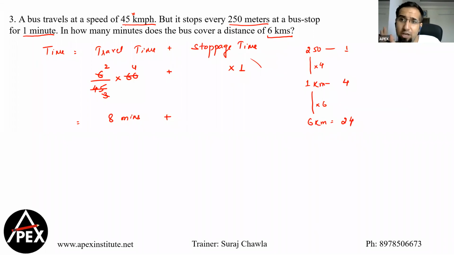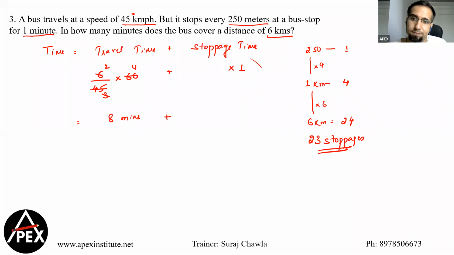I repeat, the 6th kilometer is your house. So when you reach your house, you do not stop for 1 minute anymore, right? So that means you're not stopping 24 times. You have 23 stoppages. Is this point clear with all of us, guys? The last stoppage will not be considered because that is your destination. At the destination, you're not stopping for 1 minute. That's not a bus stop.